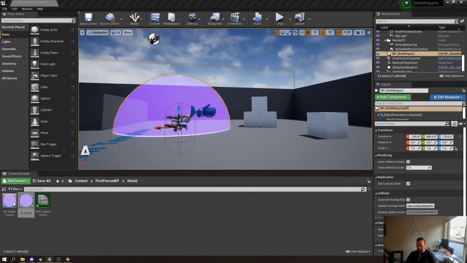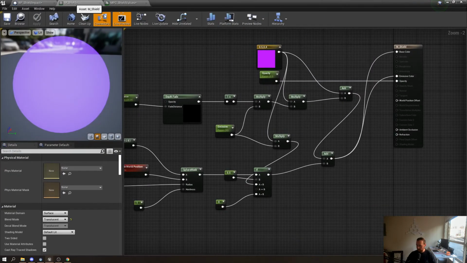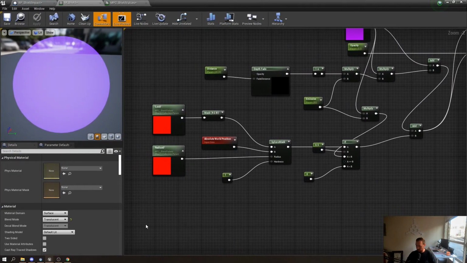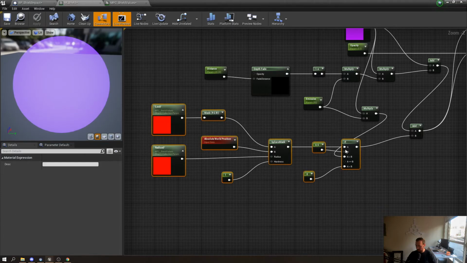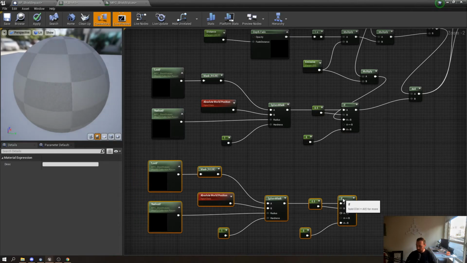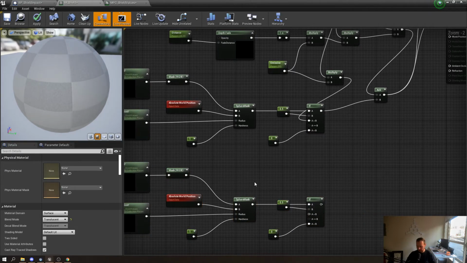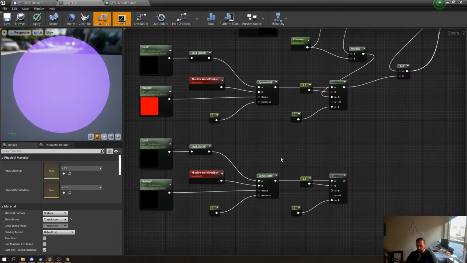So to get started on doing a second impact, we're going to go ahead. Oh, that was not it. Give me a second here. Here it is. Pull this up. We are inside M-Shield. We can do the same exact thing. So we're just going to copy this whole thing. Copy, paste. Same setup, and you can do this as many times as you like with as many different impacts if you need them to happen simultaneously, or if you want, let's say, a Gatling gun shooting it. Totally up to you on how many of these you want.